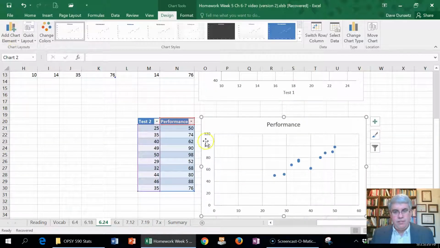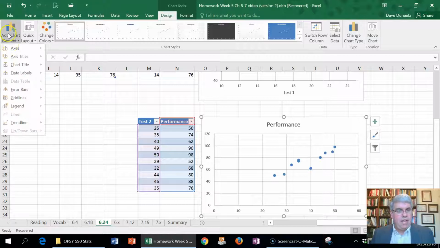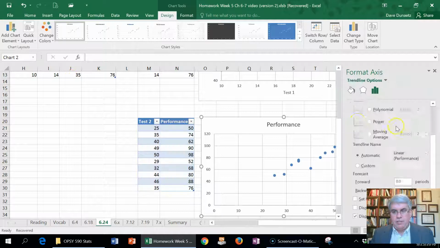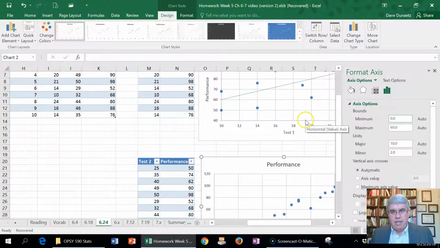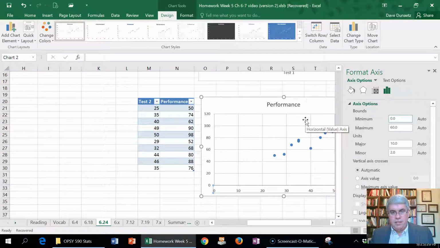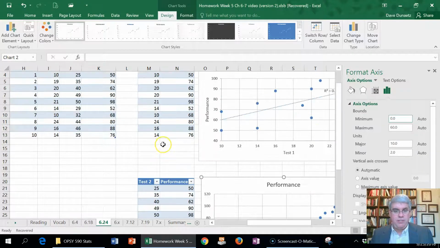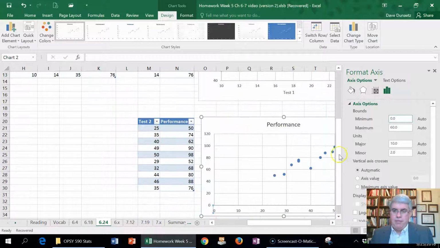So let's make that selected, Add Chart Element, Axes, More Axes Options. Okay, so we've got going from 0 to 60, and we want it to go, say, from, let's see, what did we have? We had 10. Oh, this is a totally different test, isn't it? Look, the scores aren't even in the same range, which makes sense because they're probably made by different manufacturers.